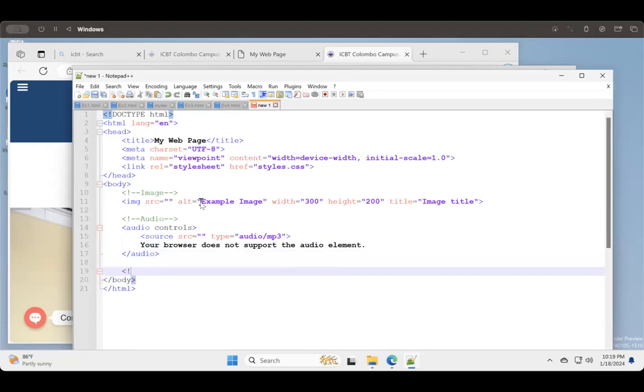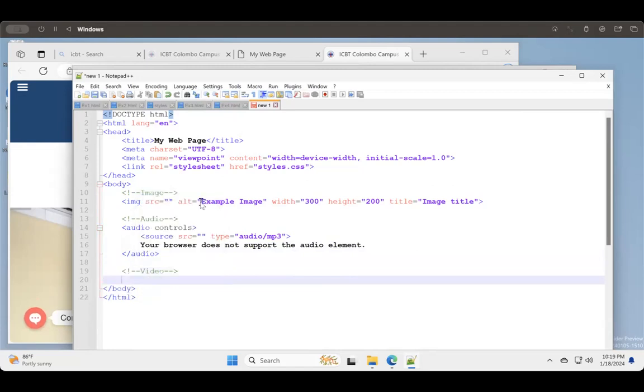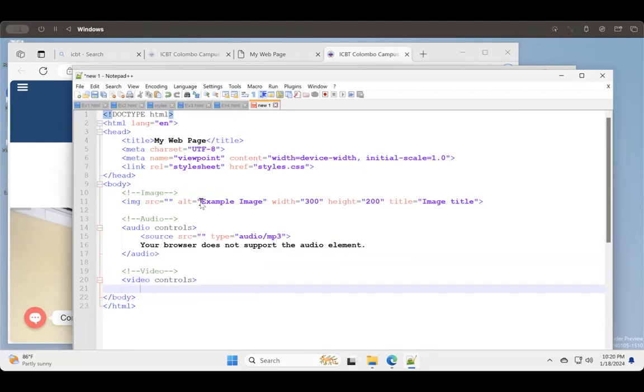Then video. Source. Need to give src, type, video slash mp4.